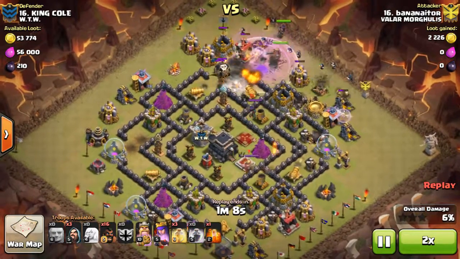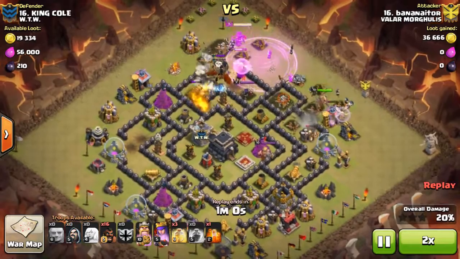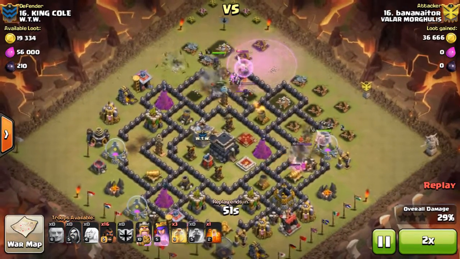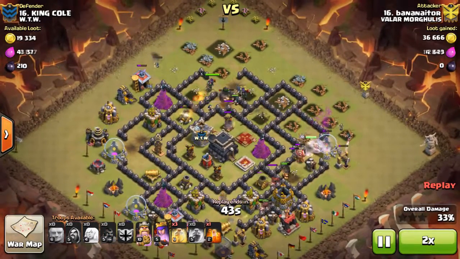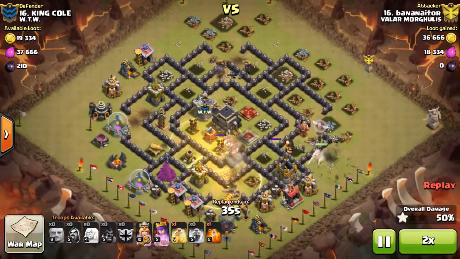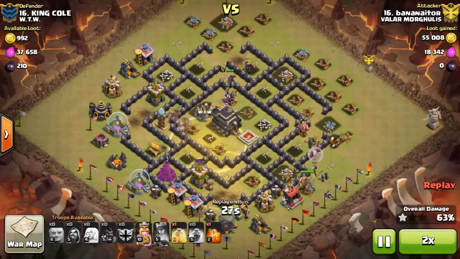Look at this. Look at this sustain, man. We got giants flipping all over the place. No big deal. That raged healer is sustaining those giants under all that power, under that dragon, under those balloons. No big deal. And even though the healers on the top side died, this base is wrecked.